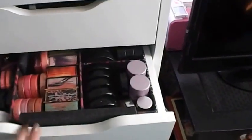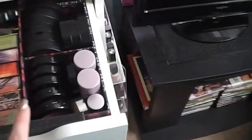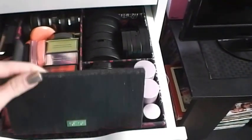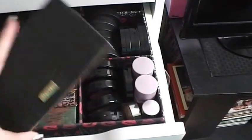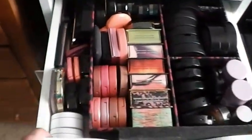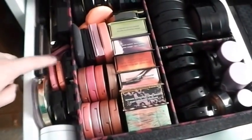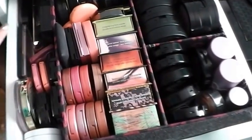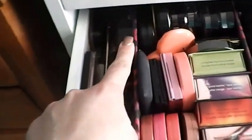The next drawer here is blush, which I love blush, if you can't tell. So I have my Tarte palette here, which was the Christmas edition. So you can't get it, so I don't really want to show you guys if you can't get it. I have ColourPop, I have Milani, NYX, I have Too Faced samples, I have Wild, I have some Rimmel, I have an Hourglass blush palette, the Maybelline one, that's the contour palette.